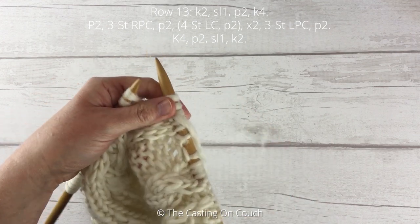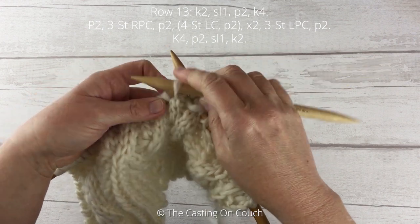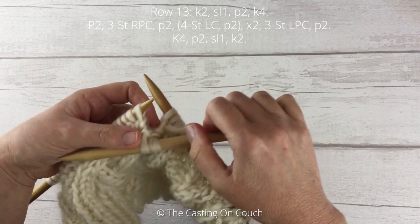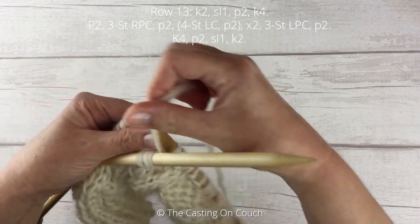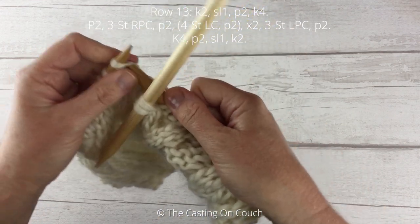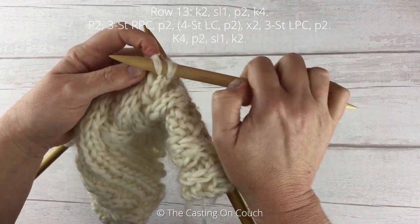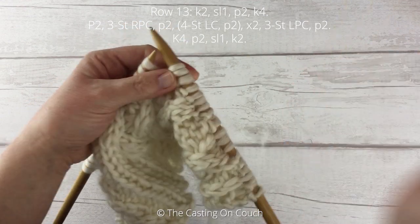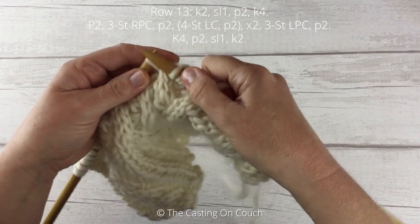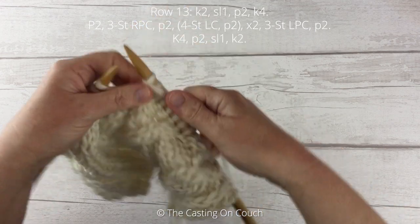So we've got a 4-stitch left cross purl two. So slip 2 stitches onto your cable needle and hold in the front. Yarn to the back first. Knit two. Take your stitches from the cable needle, place them back onto the left needle and knit them. And purl two.